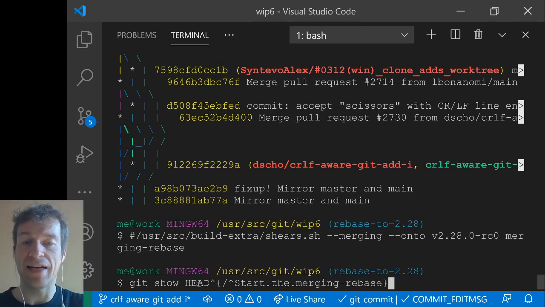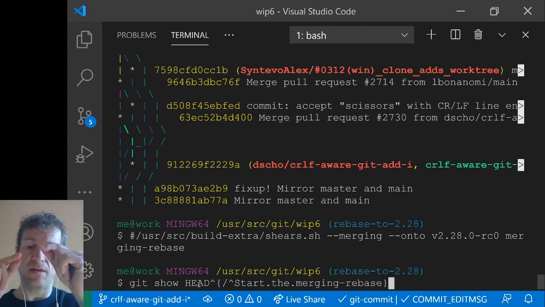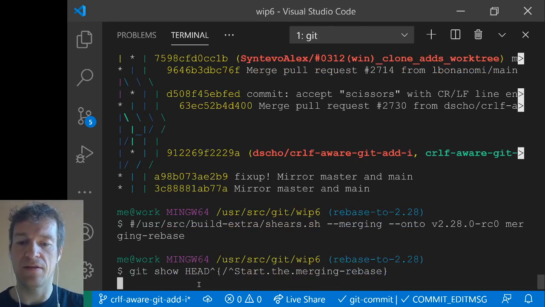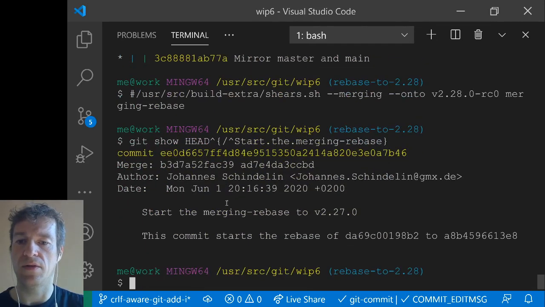So if you do that, you find in the commit history, starting from your current tip, the closest commit whose commit message starts with the regex "start the merging rebase". So I could write out the spaces here, but with spaces I would have to quote, and I'm just lazy there. So this will find the previous merging rebase, which I have performed on 1st of June.